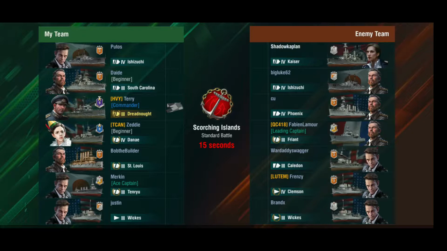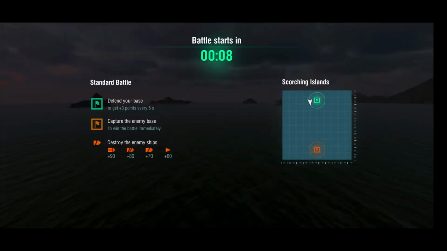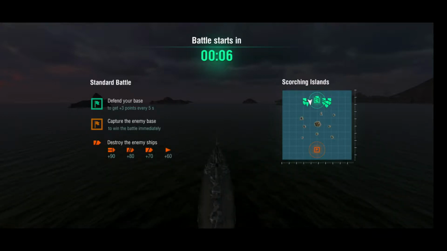Okay, there we go. We're bottom tier, 2 battleships, 3 cruisers, 2 destroyers. Playing Scorching Islands, a common map at around tier 3, tier 4. So let's see how this goes. And yeah, we're probably just gonna stick with the wiggleness? I call it the wiggleness. Yes, you do that. Okay.